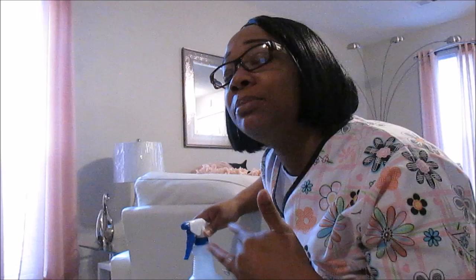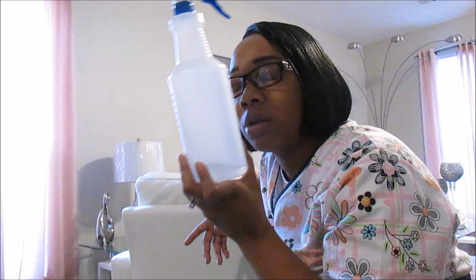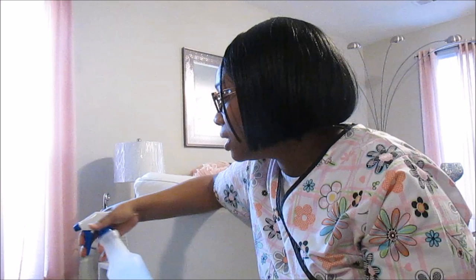Quick little tip that I had already knew about. Somebody mentioned it to me, but I kind of knew this already. To keep spiders and stuff like that out of your home, you can take a spray bottle and put about half a cup of water in it. Add however many drops you want of peppermint oil, and add just a little bit of vinegar, shake it up and spray it around your baseboards and walls. You can spray it in your windows, and it will definitely keep spiders out of your home.